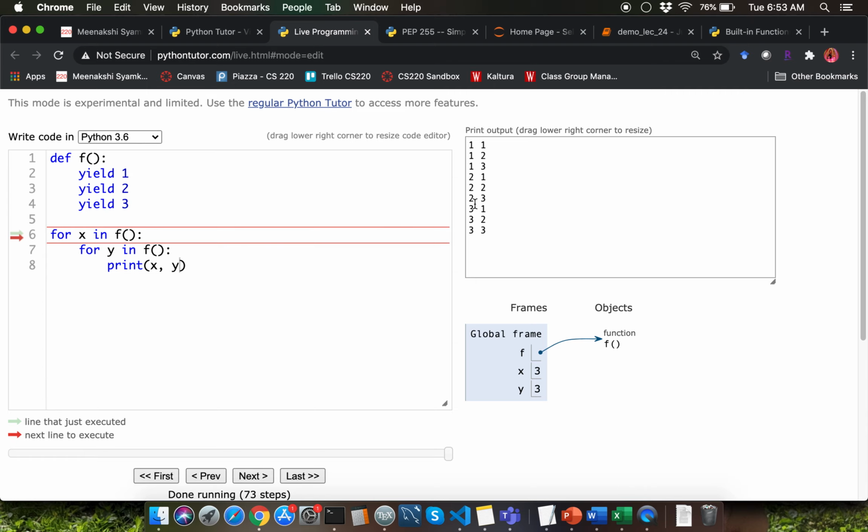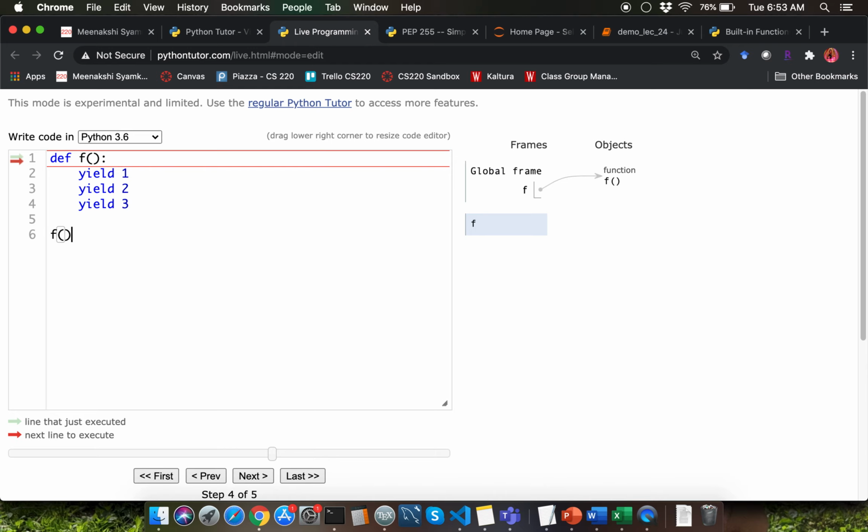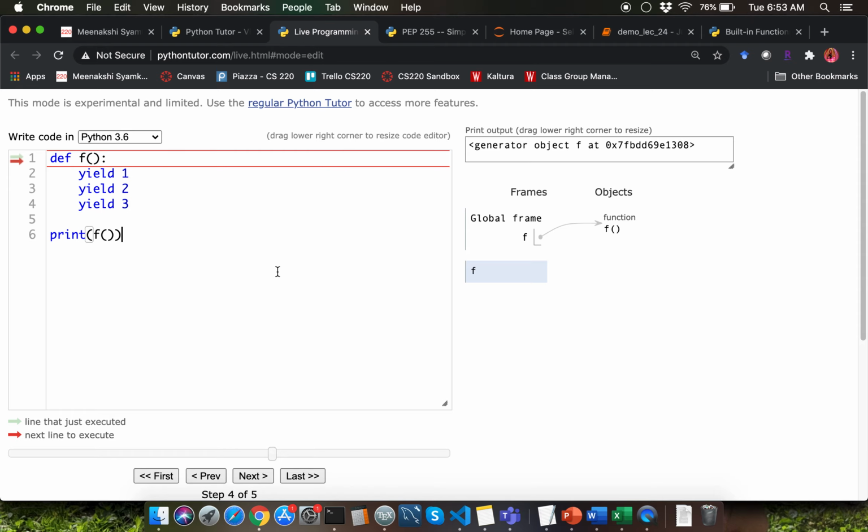Let's try and understand what exactly is a generator object now. So far we have discussed how to use a generator function. Let's talk about what exactly the function returns here. Going back to the first example that we covered for generator functions, recall that when I print the function invocation for f, I'm going to get a generator object here. That's weird, right? We never returned anything from inside the function. How come the function is returning something?